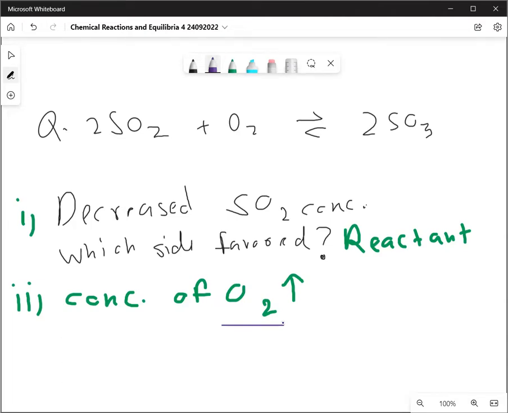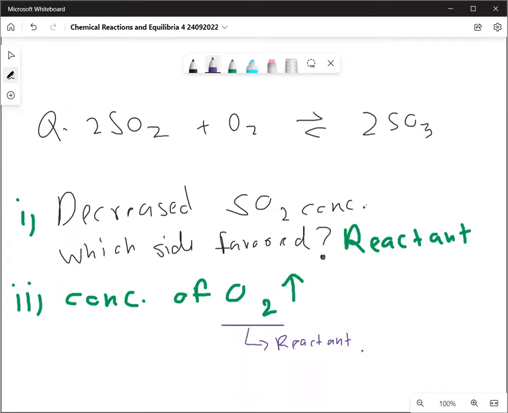Zara, say the answer. Sir, okay, so it's decreasing concentration of yield of reactants. No, reactants of yield of reactants. Is it this way? No, it's like this. I'll tell you the answer.